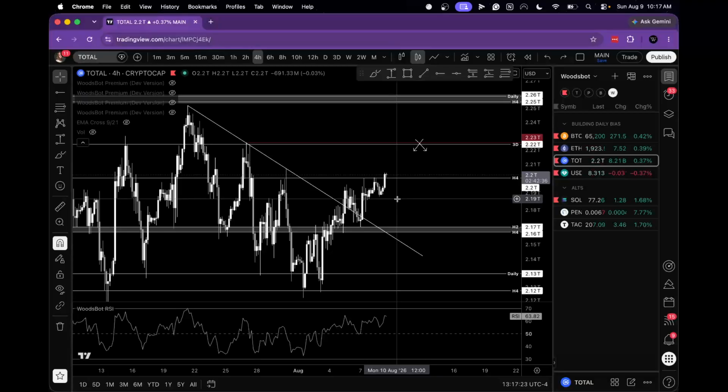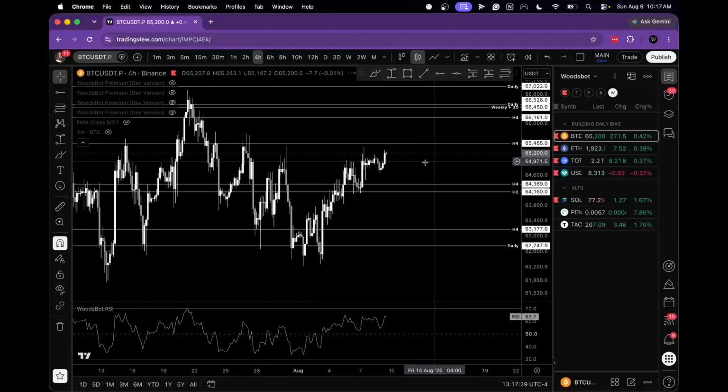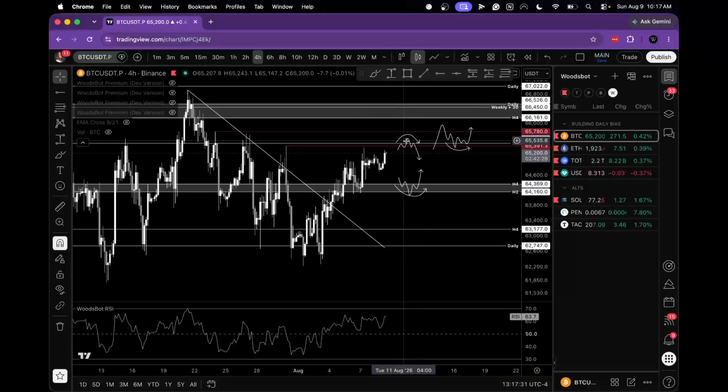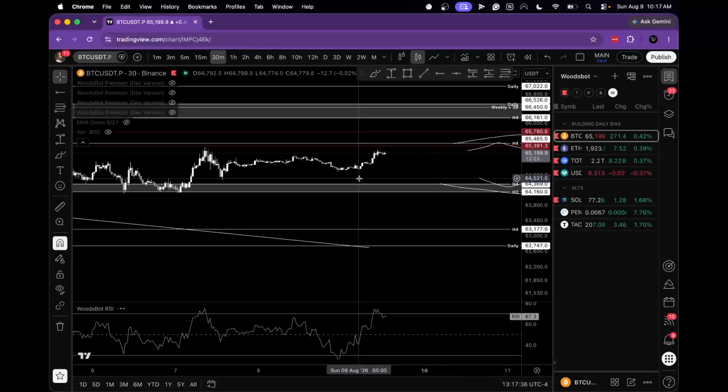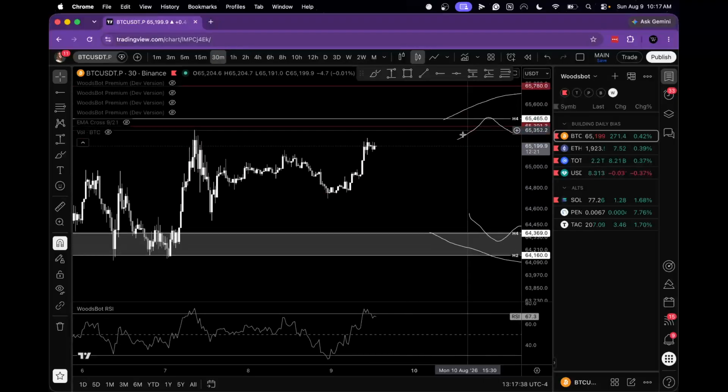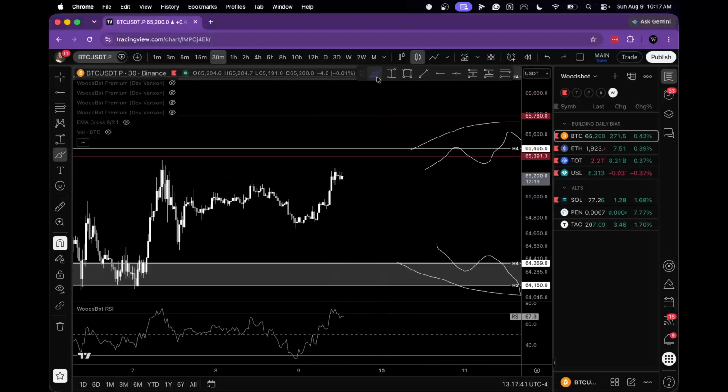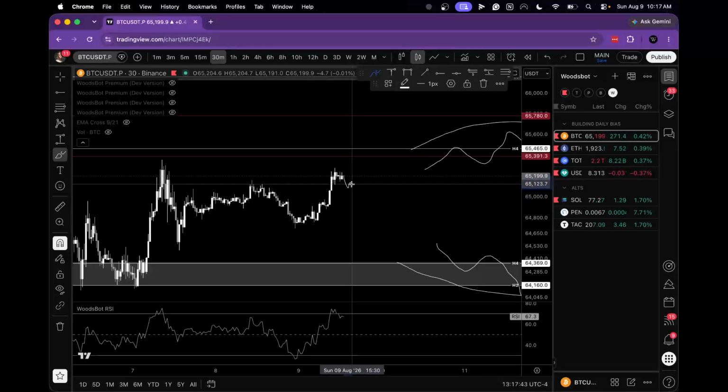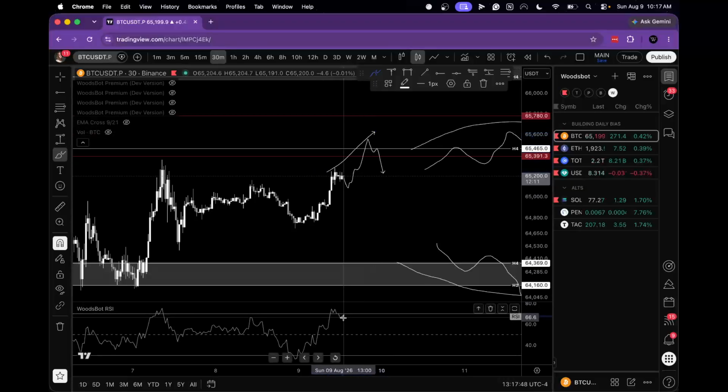So looking at this, building my daily bias with you guys, I'm not looking to necessarily short unless we get really clear triggers, 30-minute overbought divergences into this area. I would look to, but you can see even on the 30-minute on Bitcoin, if we do consolidate a bit here and we do push up, you would have nice triggers here. Say we push up like this, right? 30-minute bearish divergence, overbought, you would have nice triggers for a short here.